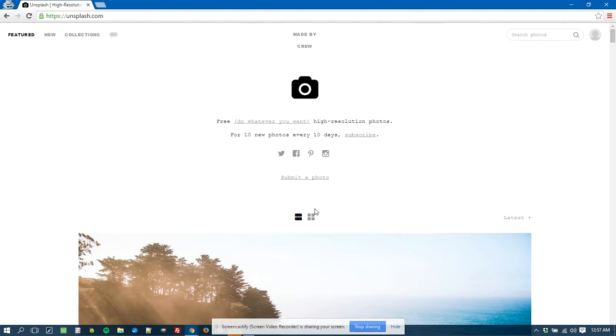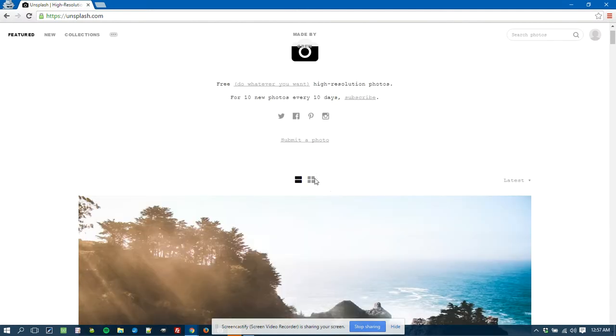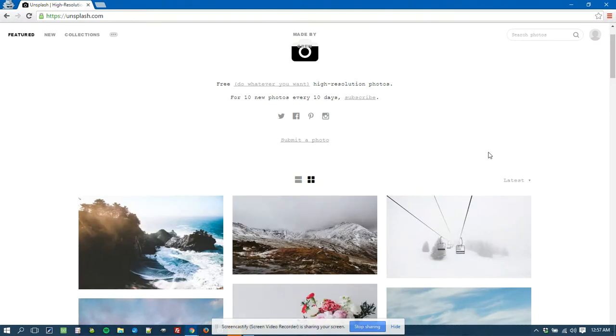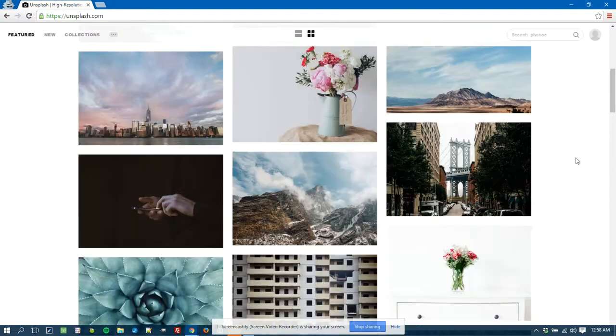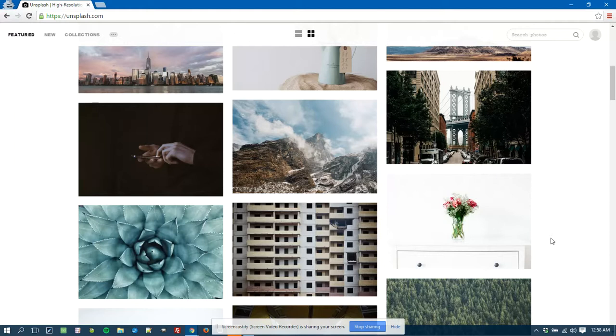One of the things you can do to see more rapidly at a glance is to click on this little grid button here, and you can browse thumbnails. And thumbnails have quite a lot of information on them if you hover over them. If you hover over any image, it tells you quite a lot about the image. It tells you how many times that image has been liked. You can add these to collections. I'm about to get to collections in a minute.